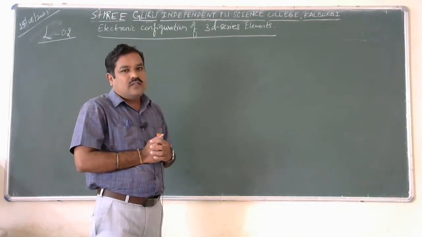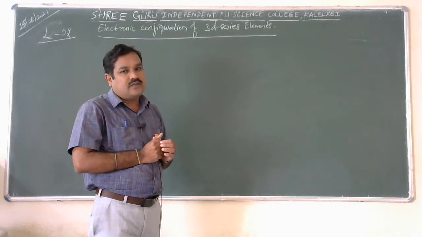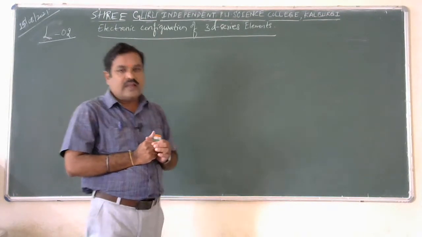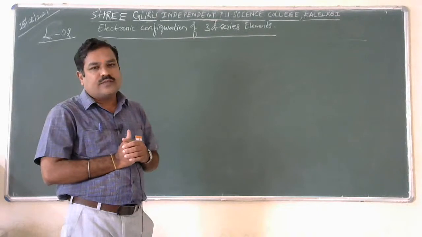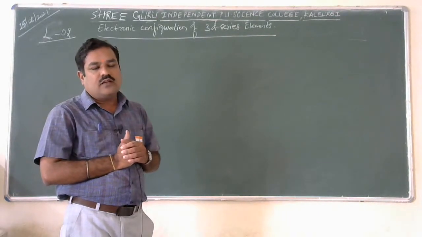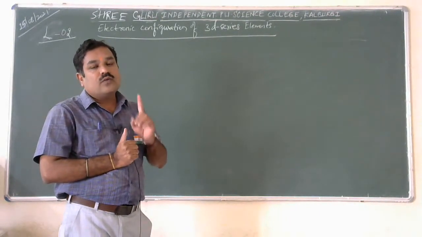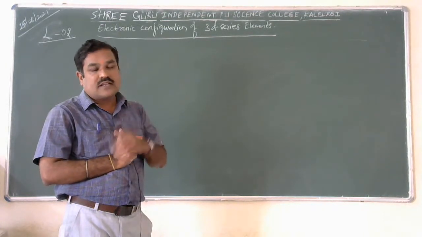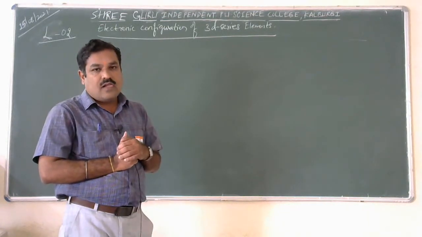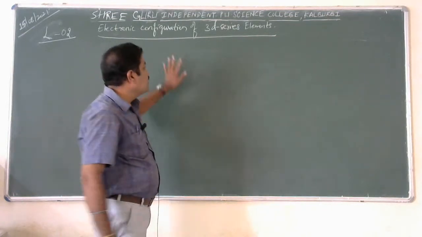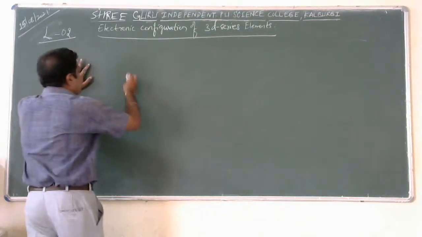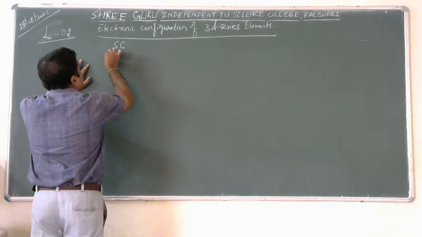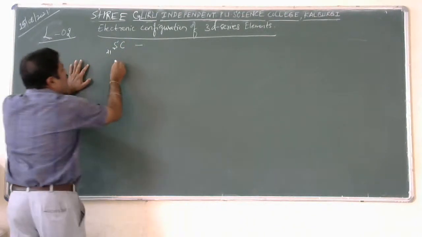Okay, and also in first year you have studied structure of atom. In structure of atom you should know the electronic configuration, writing the electronic configuration of elements from atomic number 1 to atomic number 54 actually, up to at least 36, right? So out of this, see, first I am writing here 3D series elements, scandium.